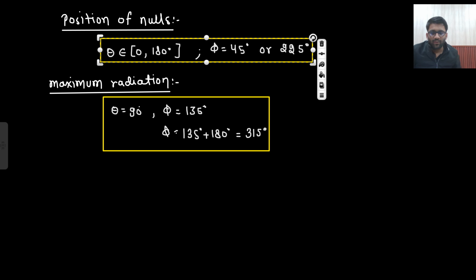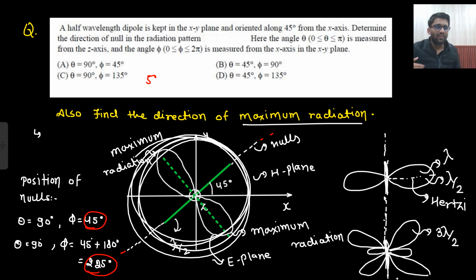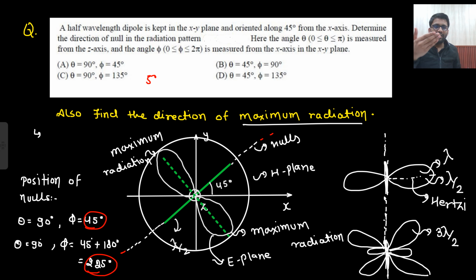Now again think, people will be having the doubts: sir, why did you not write 0 to 180 degree here? Why did I not take the range 0 to 180 degree? Why am I taking theta equals 90 degree? In the initial part I explained this, that whenever you get theta at 90 degree, you are getting this maximum circle. But if you went to 80 degree or 70 degree or 60 degree or 40 degree, then the circle radius will be getting smaller. So this radiation pattern will also be getting smaller.